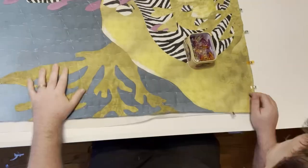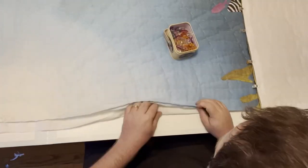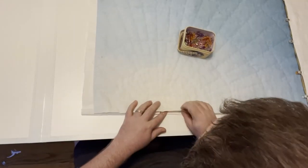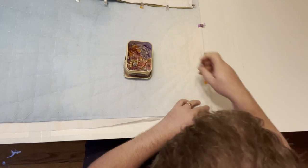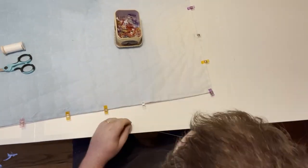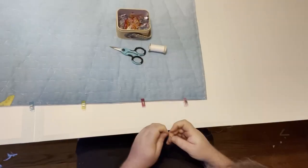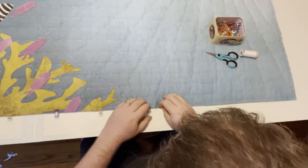You might be wondering how I'm going to bind this quilt. I use my signature binding — tiny blanket stitching all the way around the quilt. So it's not a traditional binding; it's almost like a clothing technique of tucking in your raw edges and finishing the seam. It's just what I did with my first one when I didn't know what I was doing, and I really like how it turns out. I've gotten compliments on it from quilters and quilt judges, and it's become a signature of mine.